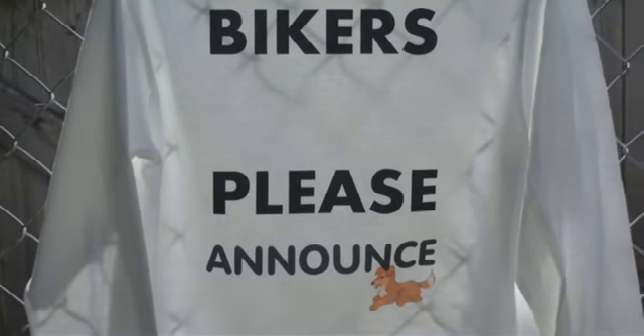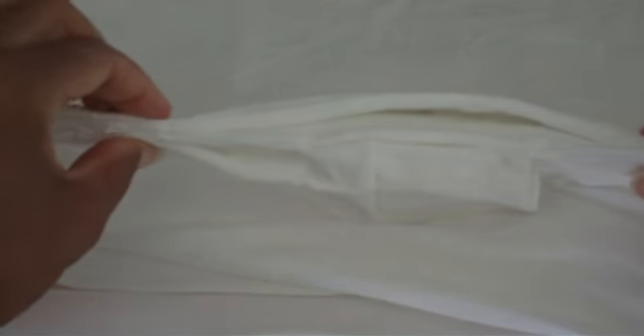It's about 1:30 — now the next step is to put the t-shirt on the vest. My first issue is what to do with the sleeves. I could tuck them inside and maybe sew them in, or cut them off, but I think I'll tuck them under and tack them down. I decided to go with bigger thread and a bigger needle since it's easier to handle and see. I've already threaded the needle, doubled the string, and to make a knot I wrap it around my finger, push and twist, then grab and pull.